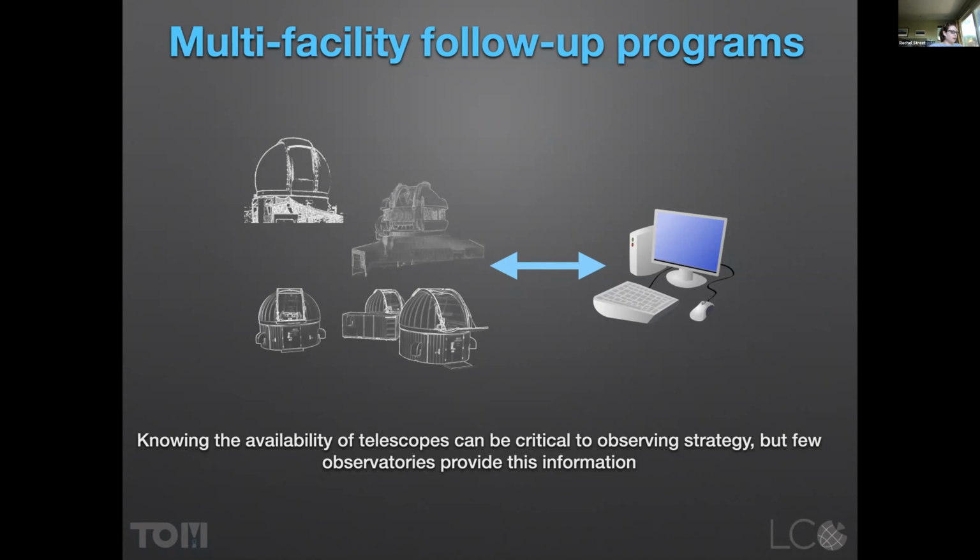This obviously strongly impacts a user's observing strategy. For example, users that require simultaneous imaging from one telescope and spectra from another may choose not to observe at all, thereby conserving their limited time allocation if one of those facilities is unavailable. Alternatively, they may choose different targets, or they may observe at a different time, or they may continue to observe regardless, depending on the science goals of the team.